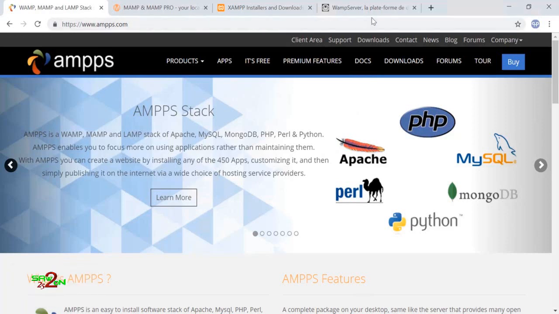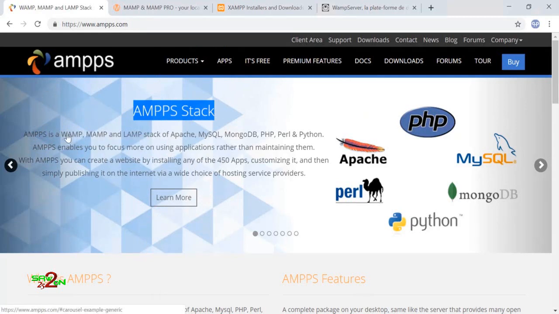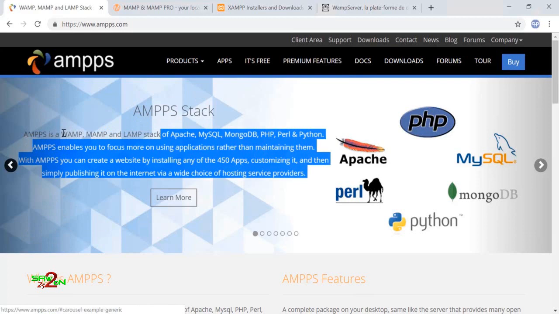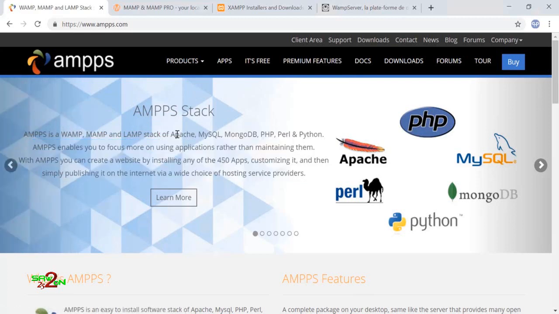Okay, so I have opened all four software websites. If you're using the AMPS stack, which has WAMP, MAMP, and LAMP stack, now you know what this means, right? And you have Apache, MySQL, MongoDB, PHP, Perl, and Python. It means when you install AMPS, you actually get all these things already available in your software.